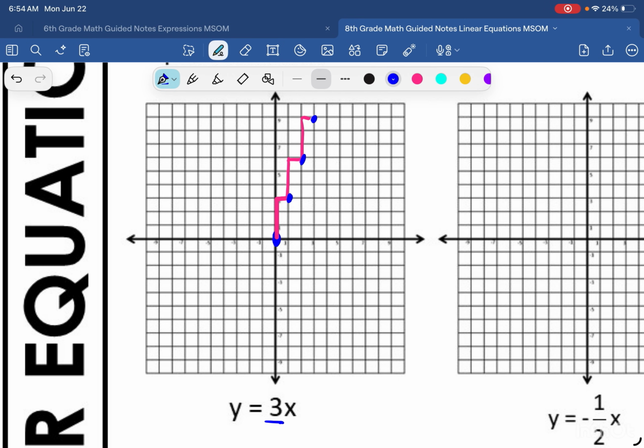Now, if I happen to go down first, if this is a point right here, I know my point's got to be somewhere over here to make my graph go up. So if I'm going to go down 3, I've got to go this direction to get that next point. I'm going to go down 3, I'm going to go to the left to get that next point, to get a positive slope. Those are my points, and now I'm going to connect them to make a line.